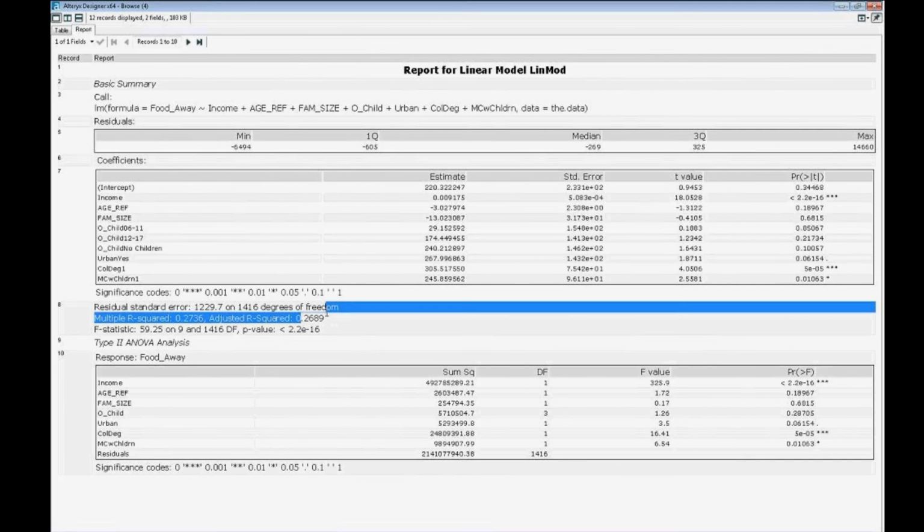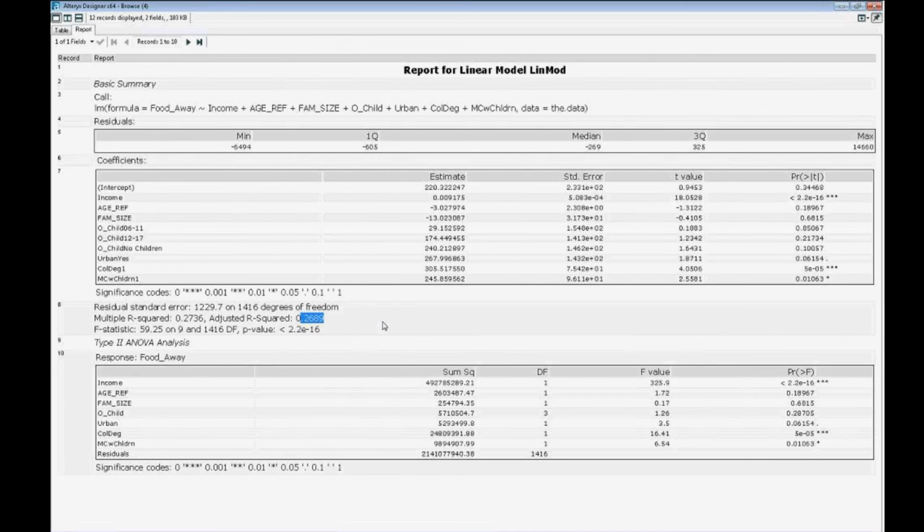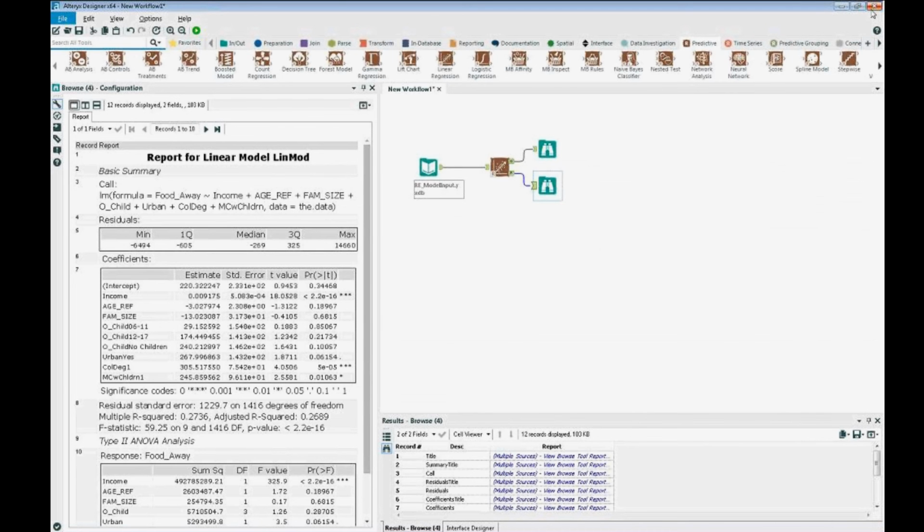Our adjusted R squared is still at 0.26, but technically speaking, this is a better model because we have more variables that are significant and fewer variables that are not. Okay. From here, next steps, we could go back in and remove another variable and then run it again and see what happens. Add one in, back and forth. Perfectly reasonable way to go about changing around your model. But in this case, there's an automated way to do this, so we're going to go down that path.